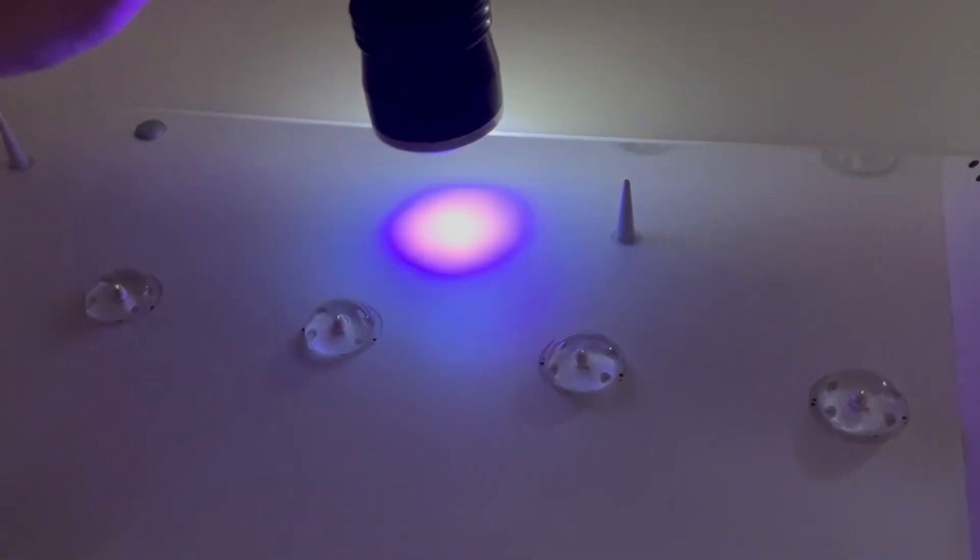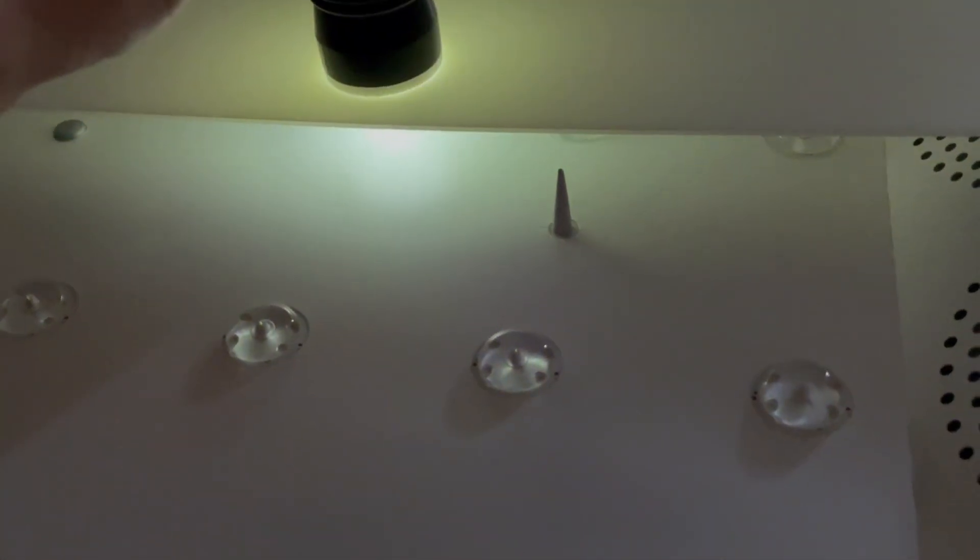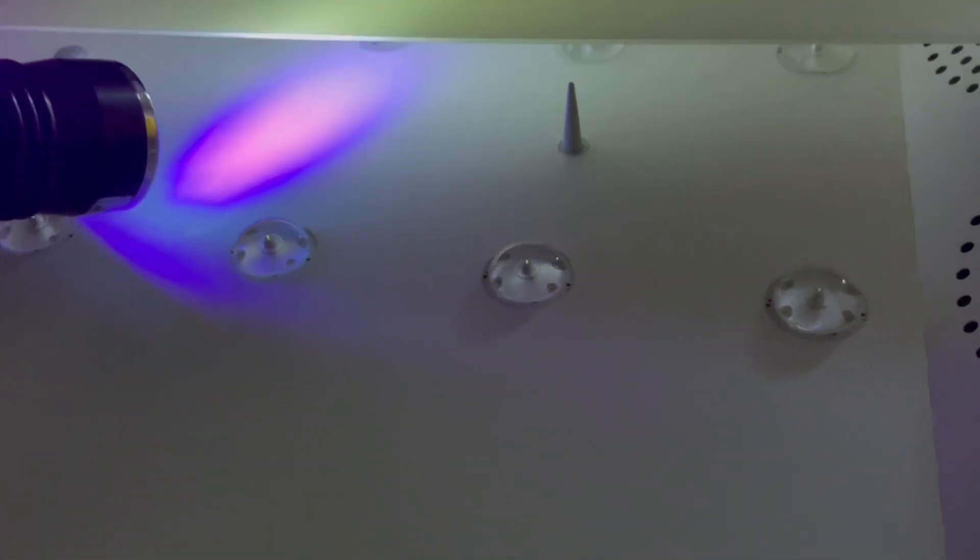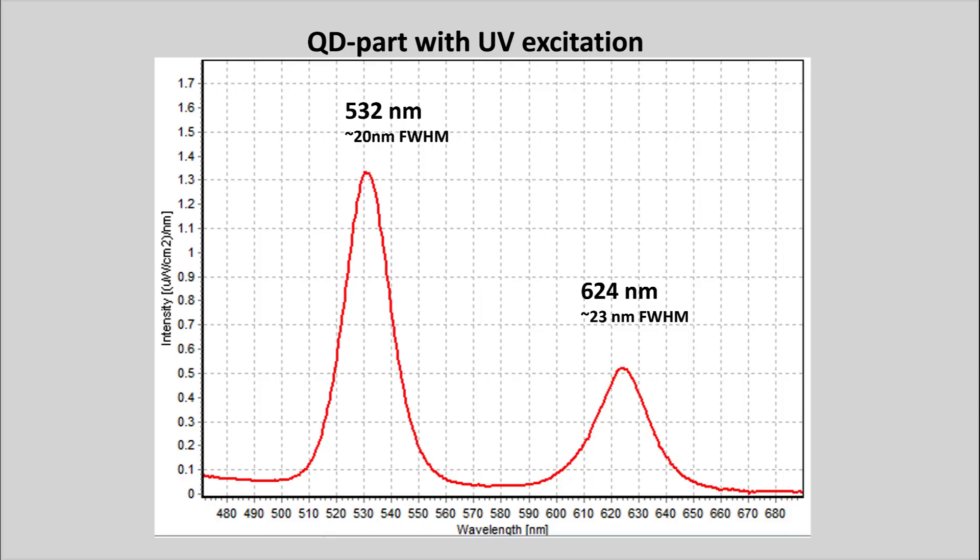So we shine the UV flashlight on. You can see how it converts kind of what looks like the purple from the UV into white in the visible. And here's the emission spectrum from those quantum dots. We have a very pure red and green quantum dot emission, 20 to 23 nanometer peak width. So that implies a very narrow peak width for good color. And then we move on to the LEDs.